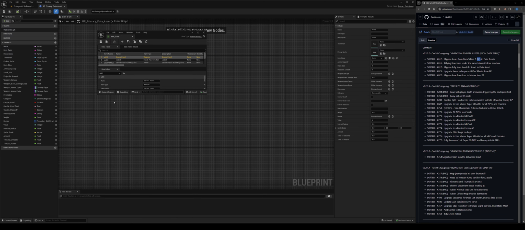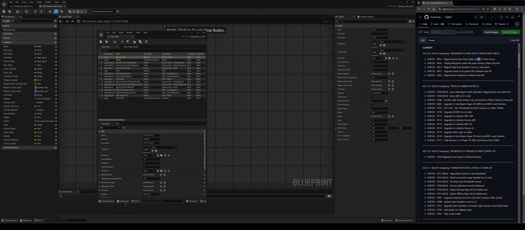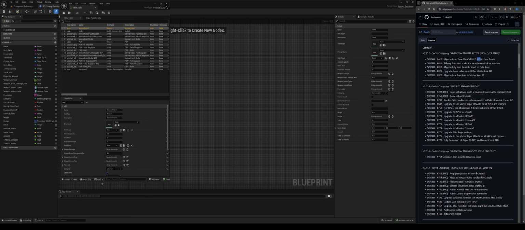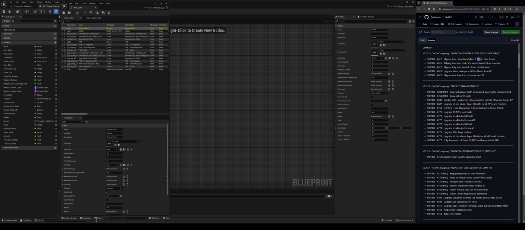Well, low tech side by side, not using the tabs, the Windows key, because I didn't even do it with that this time. But you see, look: name, item type, description, so on and so forth, all the way through.